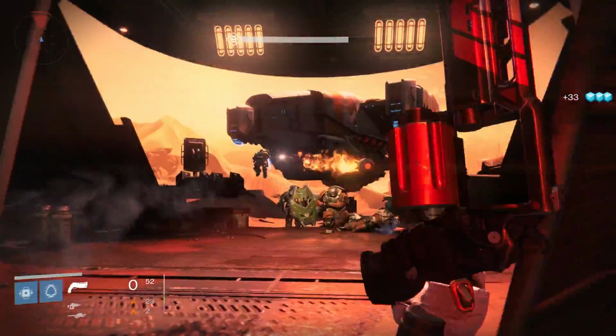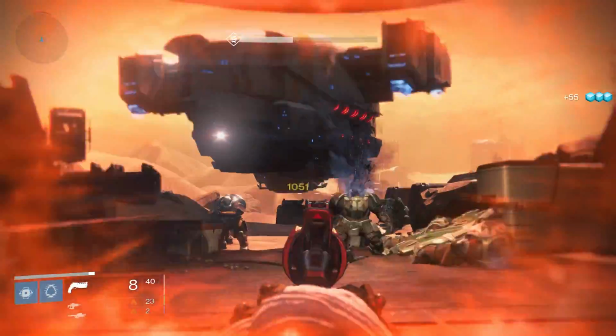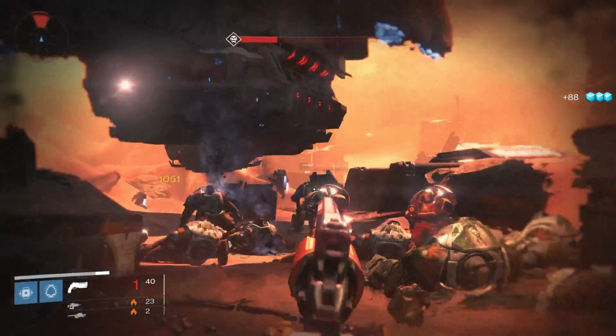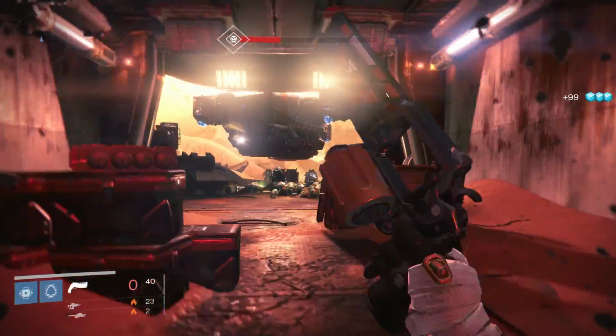The fastest way I found is to use supers and heavy. I got some heavy here, but I'm going to save it for the next round of guys. My super hasn't recharged yet. But when you're doing it over and over again, you'll find that your super is almost always charged up for the very first round.